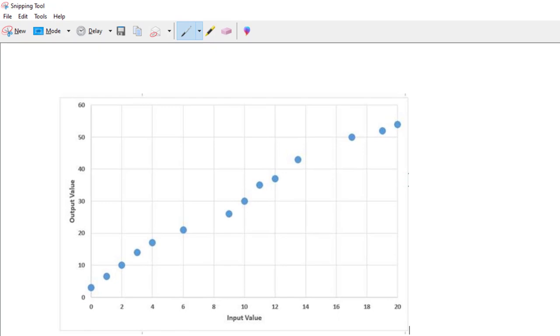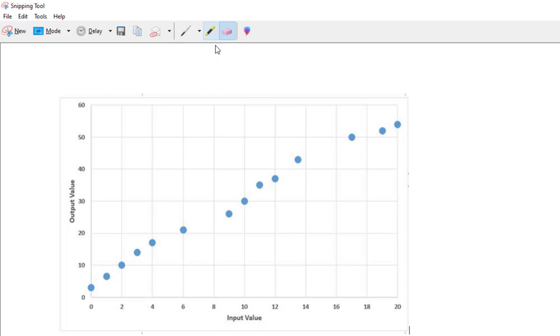So now that is just a standalone image. And you can save this if you need to save a picture. You can save it to your desktop, save it to your folders, whatever. You can actually even edit it right in here. I'm going to show you real quick. The problem with editing it right in here is here's the pen. And let's say you use the blue pen and you try to draw a line. That's actually not terrible, but it's not super straight. And I don't like where I put it. So I'm going to go ahead and erase that line.